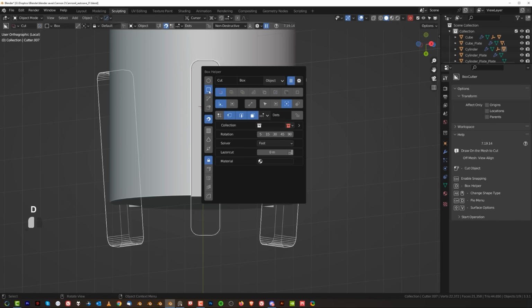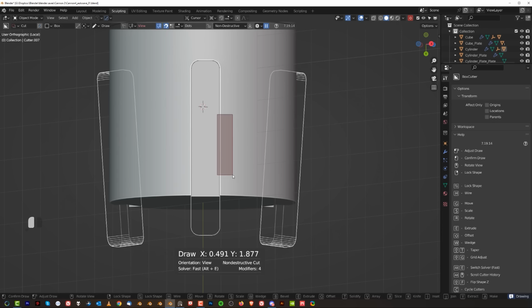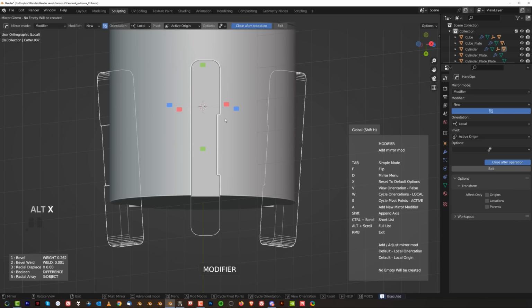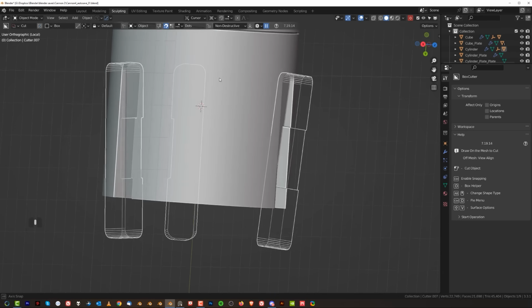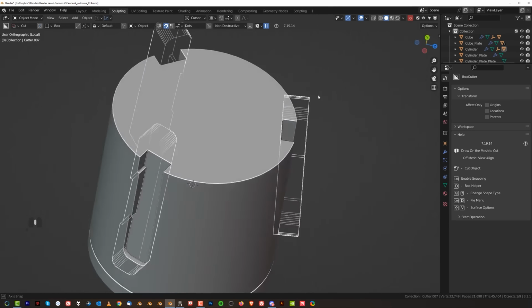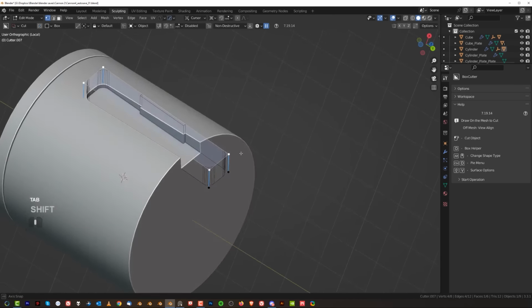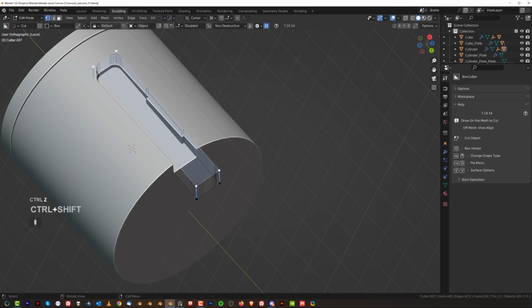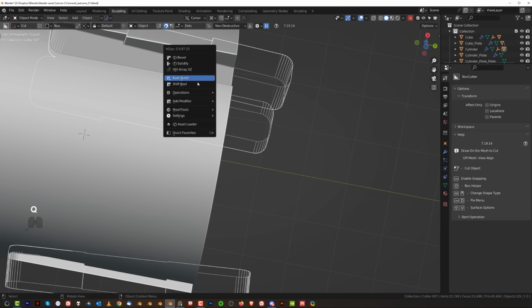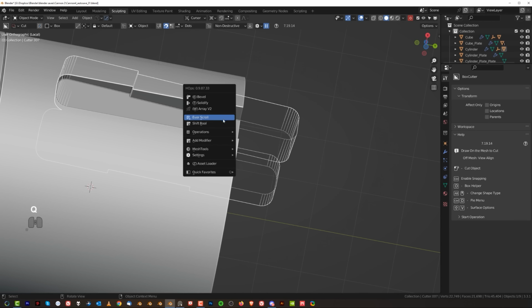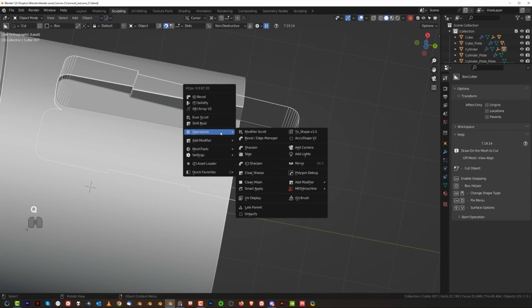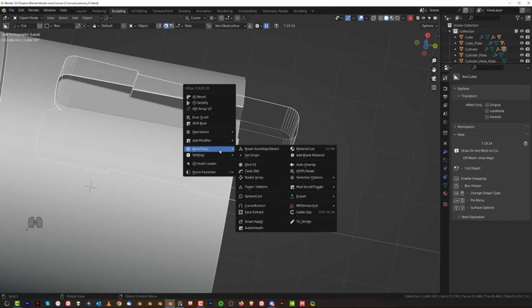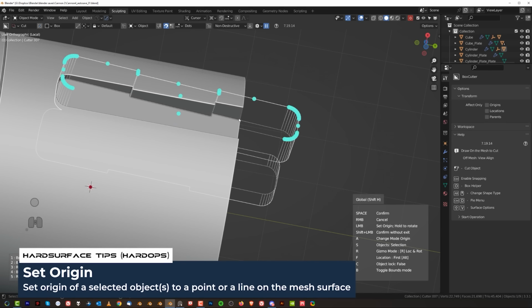So what I can do is create some cuts here. Like that. I can even mirror this cutter. So what I could do here is, let me see that. Which cutter is it? Okay, here. So we could alt text it. No, that will not work. Go to Q menu and we could go to operations and set origin. Oh, Mesh Tools, sorry, Mesh Tools, set origin.